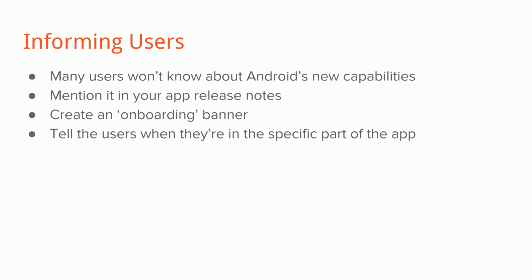So one of the last things to know is a lot of people I talked to didn't even know about app shortcuts at all. And we're Android developers, so we're pretty in the know about things. So that's how we know. But if you do build app shortcuts for your app, it's always good to talk about it with your users, either in the release notes or creating some kind of onboarding banner and telling them this is something they can do.